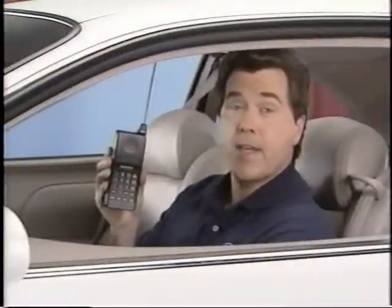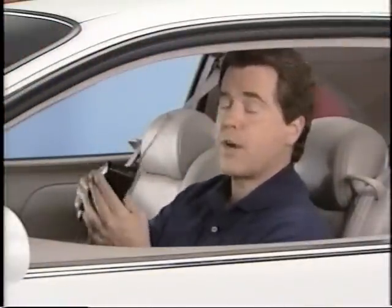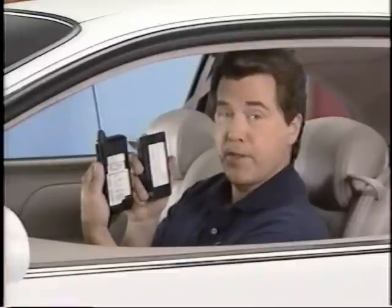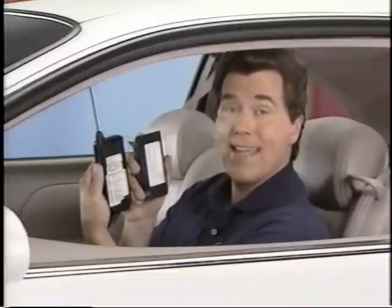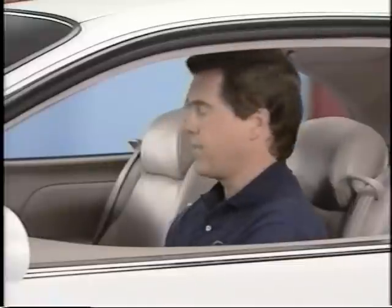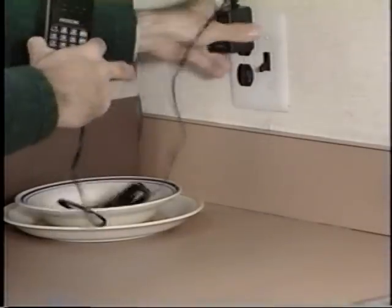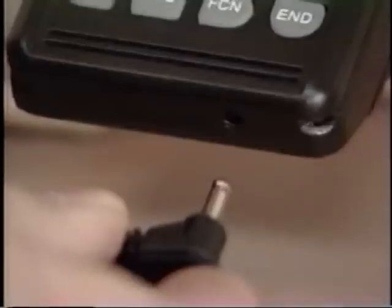If we go out to the mall, I still have to get some shopping done. It has other great features too, like a standard battery pack that when fully charged will provide 100 minutes of continuous use or 18 hours on standby. Charging is easy. The phone is continuously trickle charged when it's in its docking station and the ignition is on. And a home charging station is included as well.